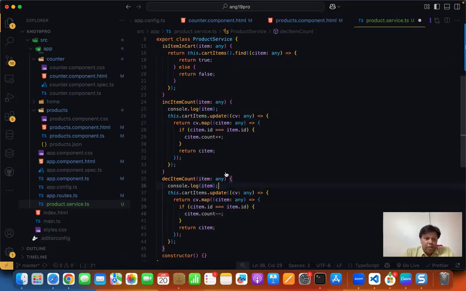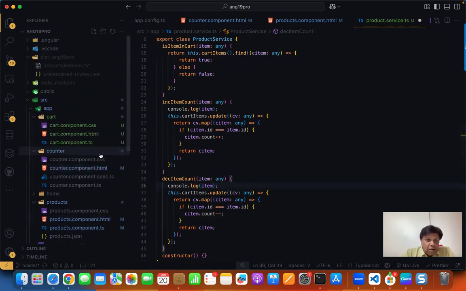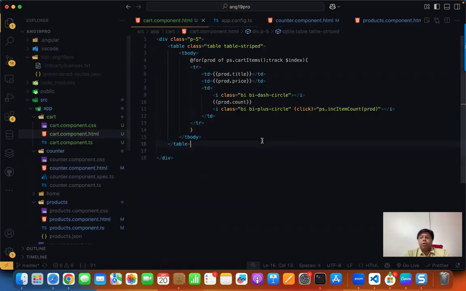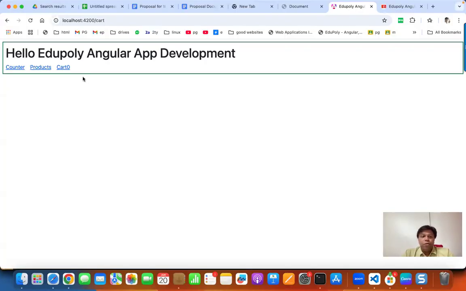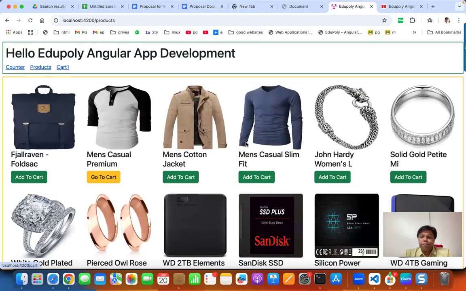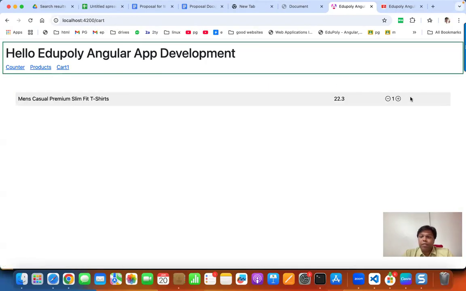After that, in cart component.html, when I click on the minus button, I will call decrement count. So here we can increment it, here we can decrement.